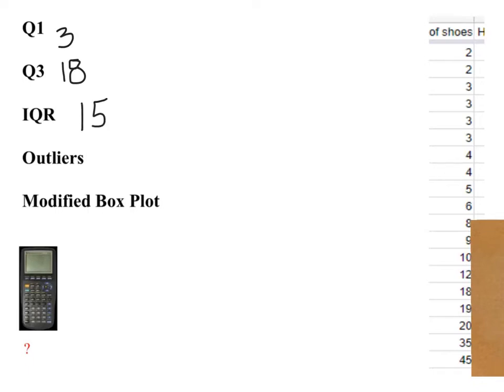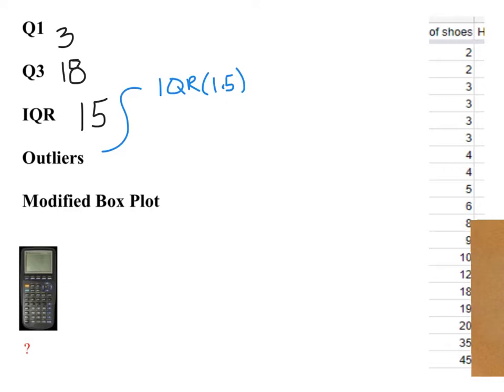Now, an outlier test. The outlier test is something you learned a number of years ago, and there is some mathematical intuition that goes into it that maybe is too long to explain in this short video. But the test really comes down to the fact that you have your IQR, and you multiply that by 1.5, and this gives you a distance that you use to create what are called fences. And you say anything beyond the fence is an outlier.